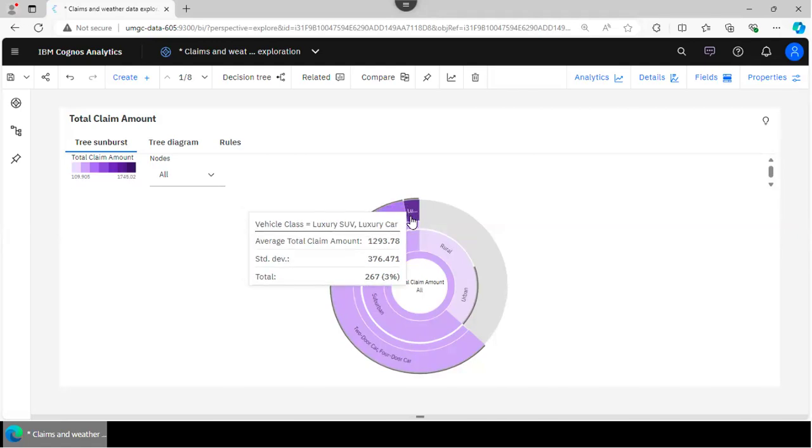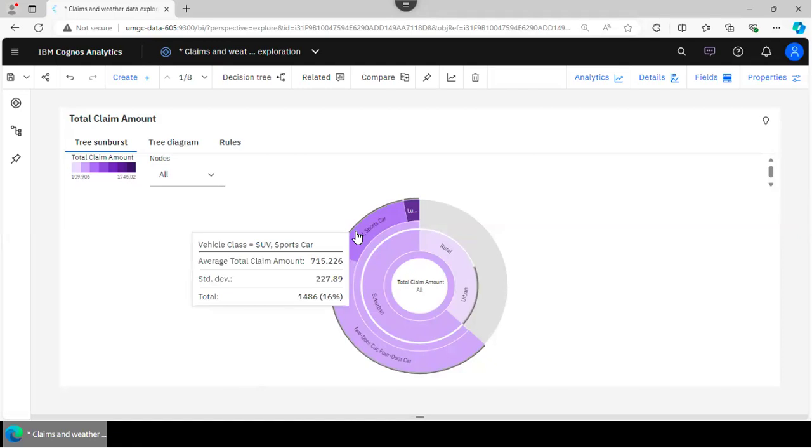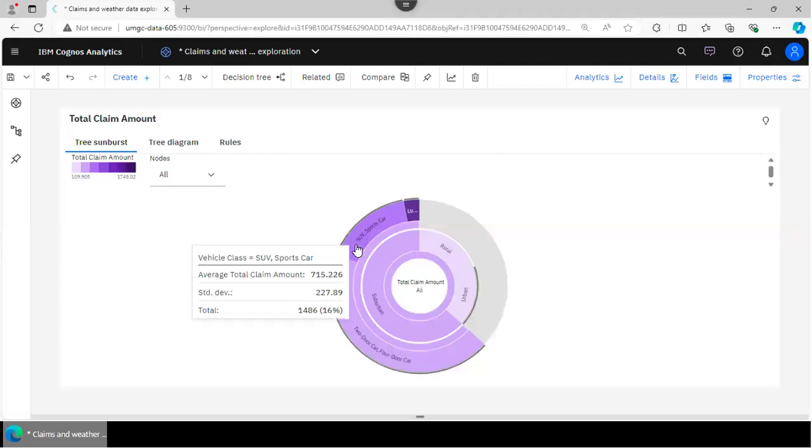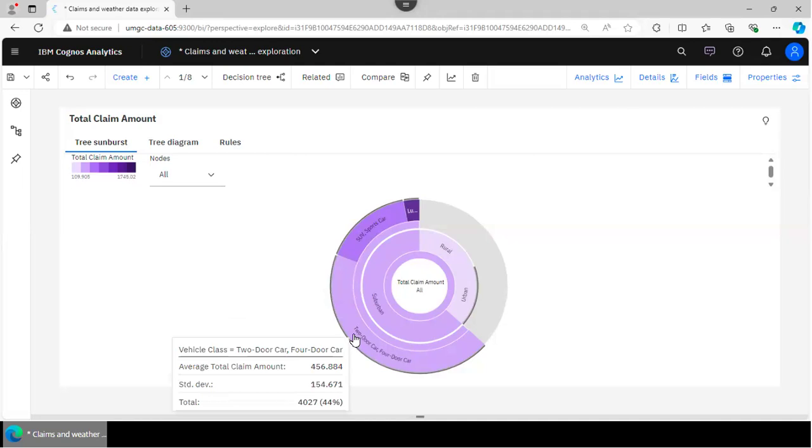You can easily see it here, while you could not see it on the decision tree without hovering over a node at a time. So this is the percentage of the claims where location is suburban and the vehicle class is SUV or sports car. And here, location is suburban and the vehicle is a two-door or four-door car. You hover to see the average total claim amount.